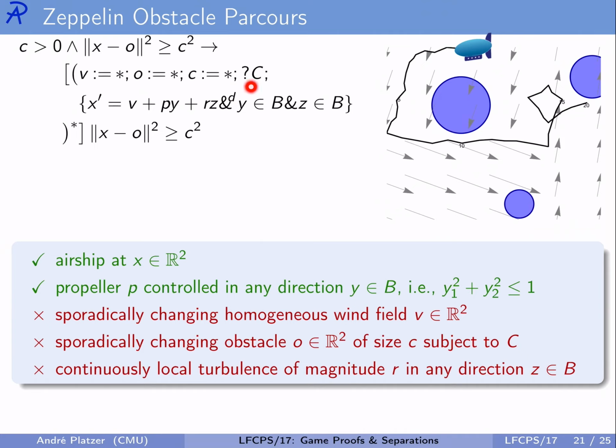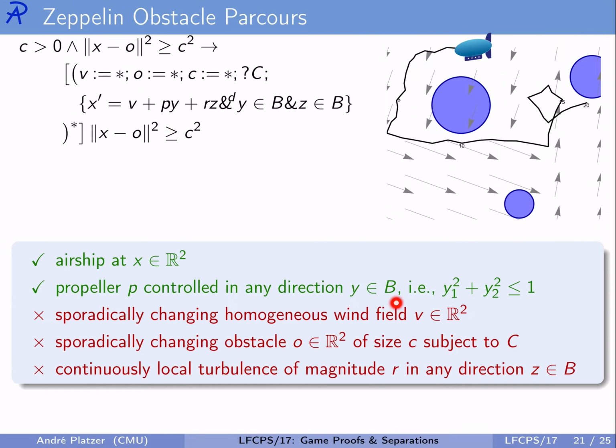Under certain conditions C, of course, because we can't accept any arbitrary changes of wind fields and obstacles right in front of our noses, that would be really bad. There is a logically precise condition C that you can look up in the ACM Tocqueville 17 paper. But the point is, this is discrete game interaction because it's the opponent of the demon player, namely Angel, doing that. But you then also follow a differential equation, in fact, a differential game, where the position in 2 dimensions of the airship is changing with the velocity of the wind field in 2 dimensions, so being blown this way, being blown that way, plus the propeller of the airship.